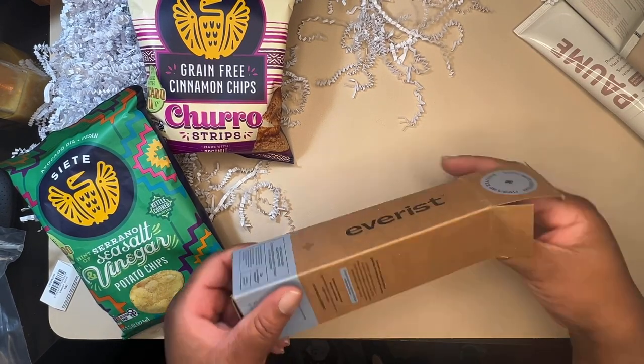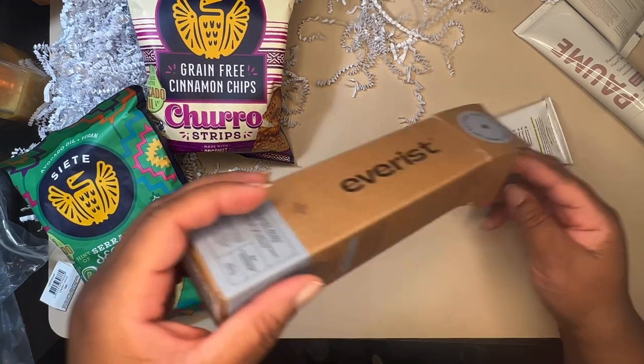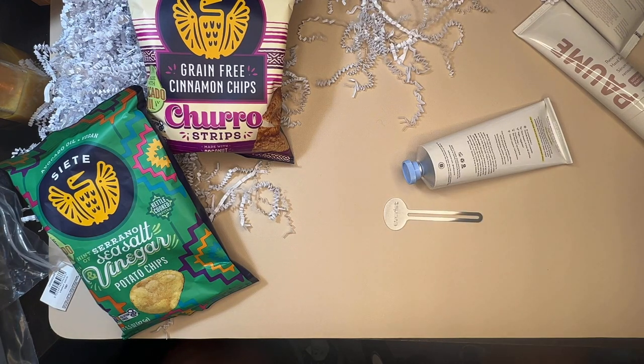And I was just talking to some friends. I need to get some travel body wash. Oh, there's something else in there. Let me get some deets on this.